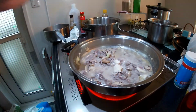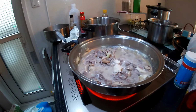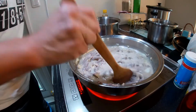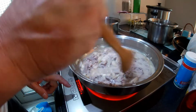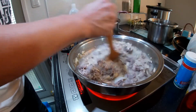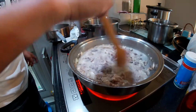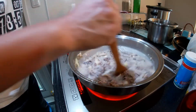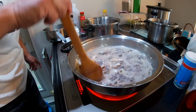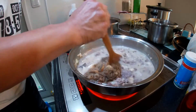I'm going to switch stirring thing. Get my wooden spoon. Oh yeah, it's beginning to look like it. Good. Give it a stir. Stir it around, baby. Gonna cook up the meat and the vegetables. Just let everything marry for a while.